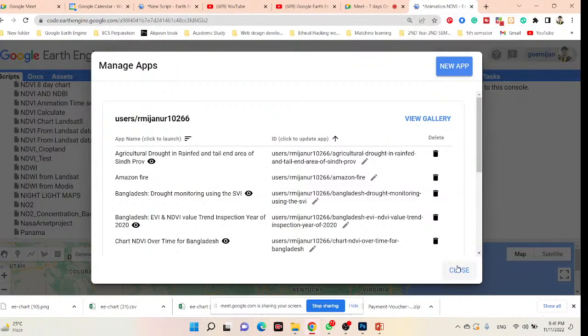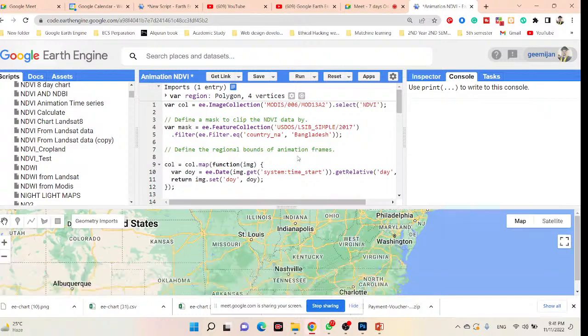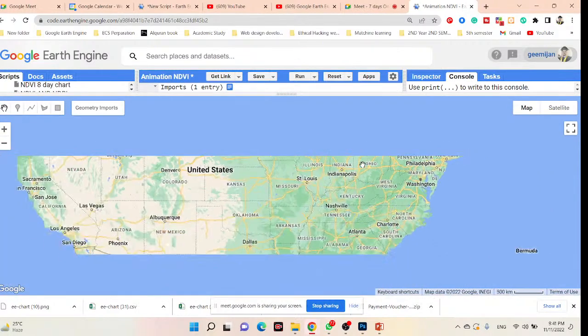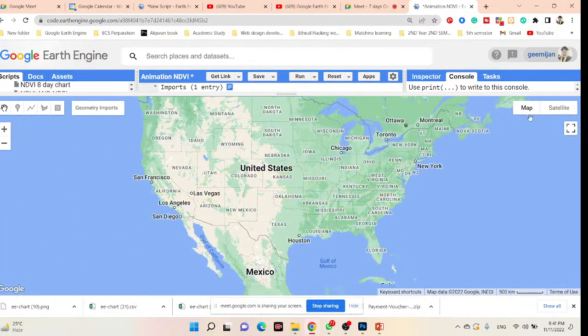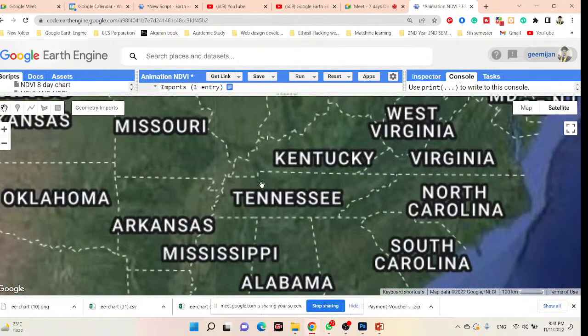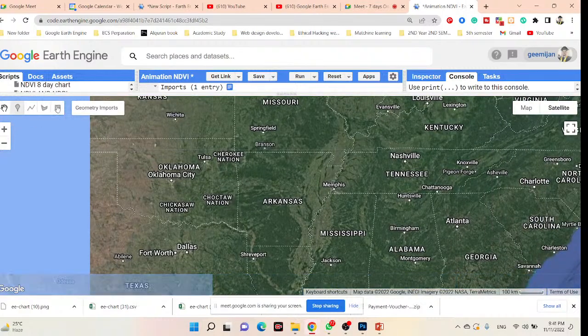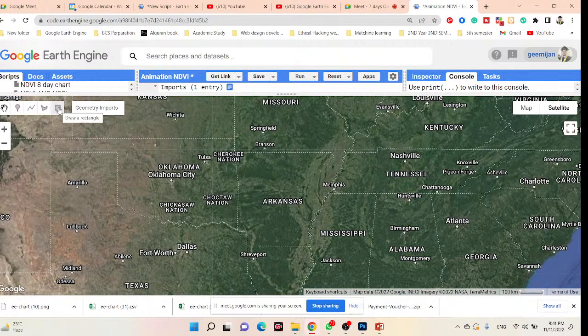Okay, so mainly this is my apps. Apps is mainly for managing all of your web applications using the Google Earth Engine platform. As well as, you can see it's called the map interactive view. Here we can get two types of map, and also you can get the satellite map in here. This is the hand tool for moving the map. We can easily make point, line, polygon, different types of vector format, we can draw using this tool. Okay, zoom in and zoom out.